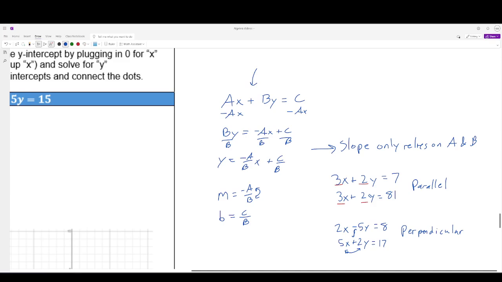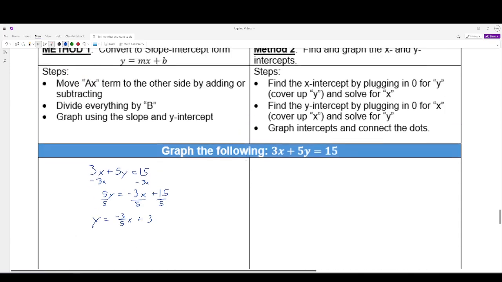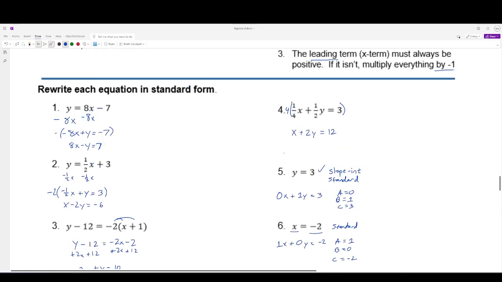If not, then you always can go back to the normal way of doing it and the way this test expects you to, which is to manually rearrange each equation. So that's where we'll wrap up on our standard form and intercepts notes. I know it was kind of long, but it's a lot of stuff we need to know about. It's a whole form.